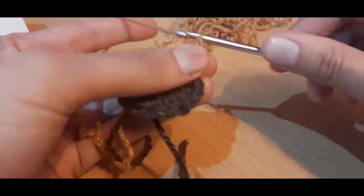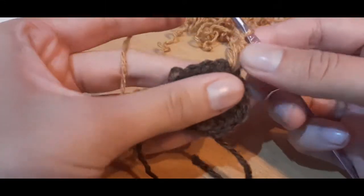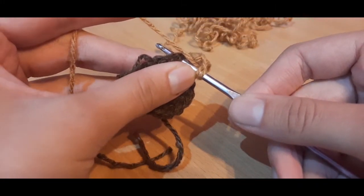Okay, and then you are going to chain one. Then you're going to do another puff stitch into the next stitch.